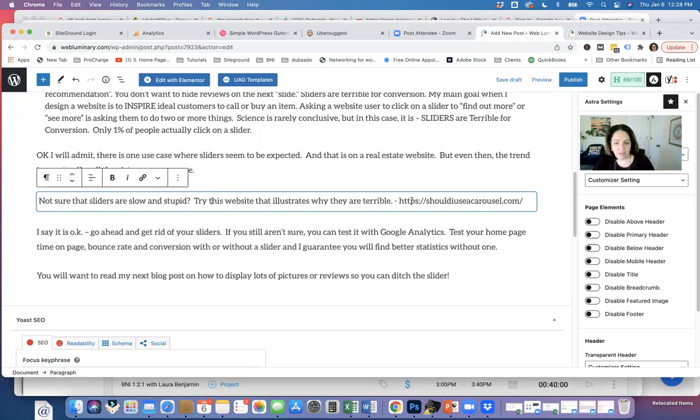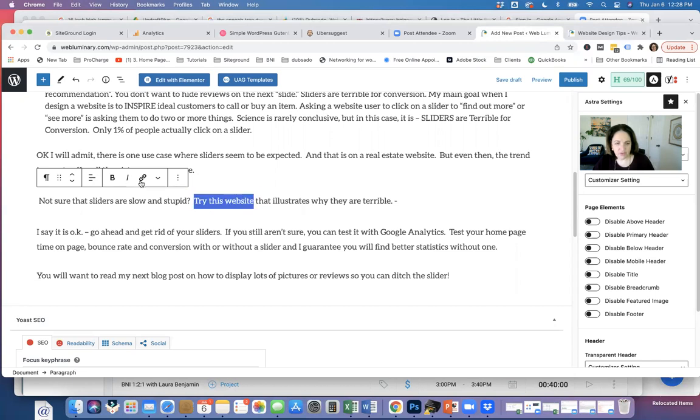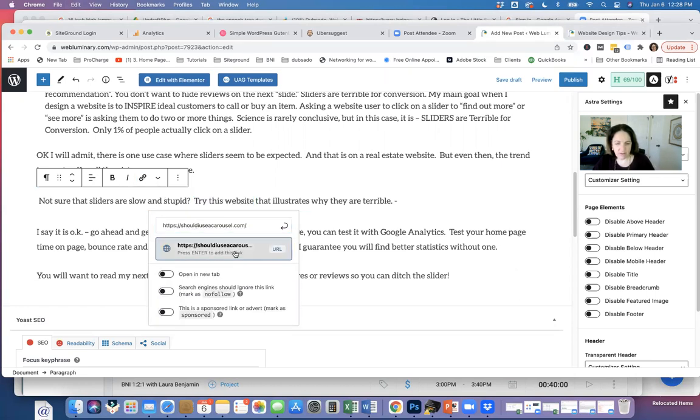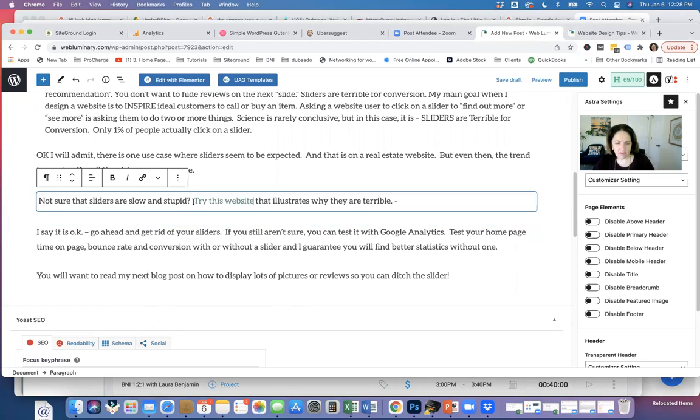Instead, to get rid of this, put my cursor on top of these words. This is link. So now this is actually linking to that URL.